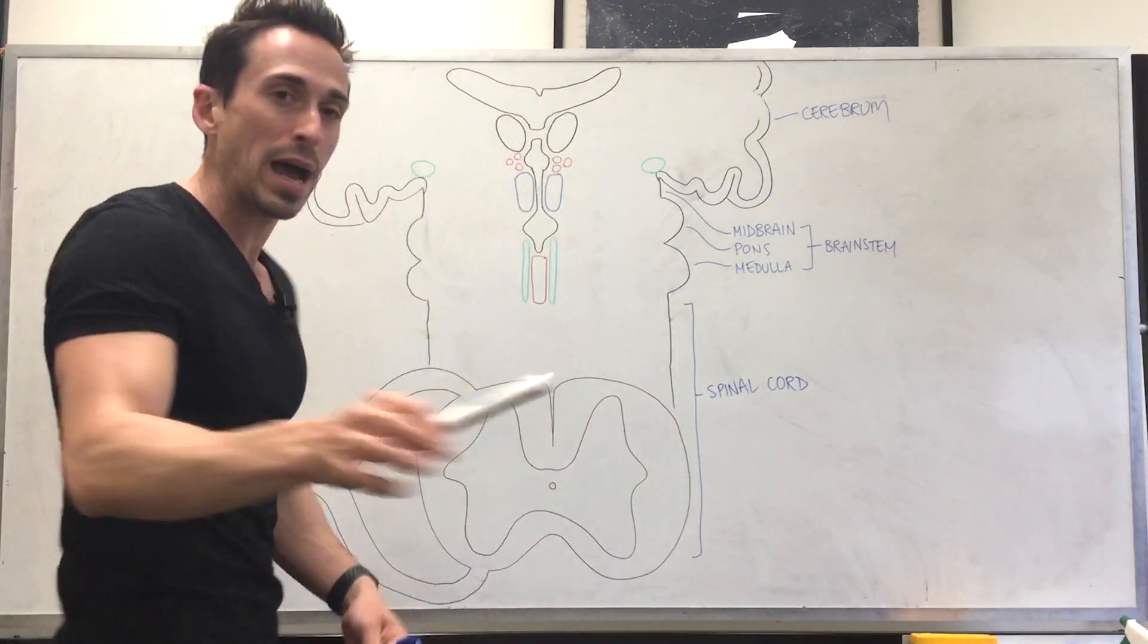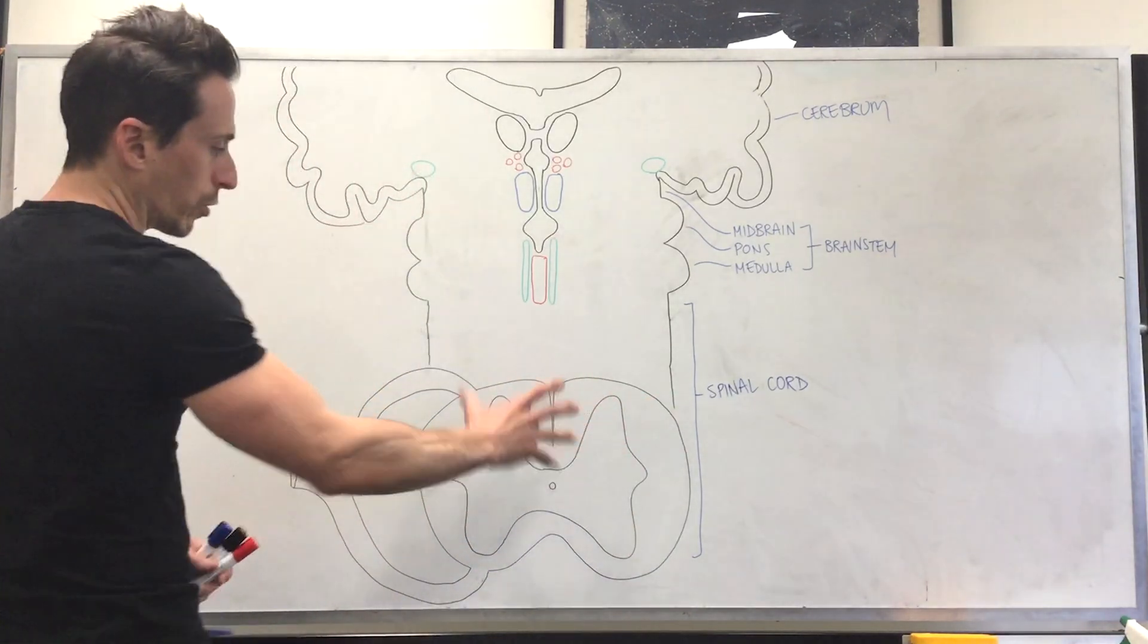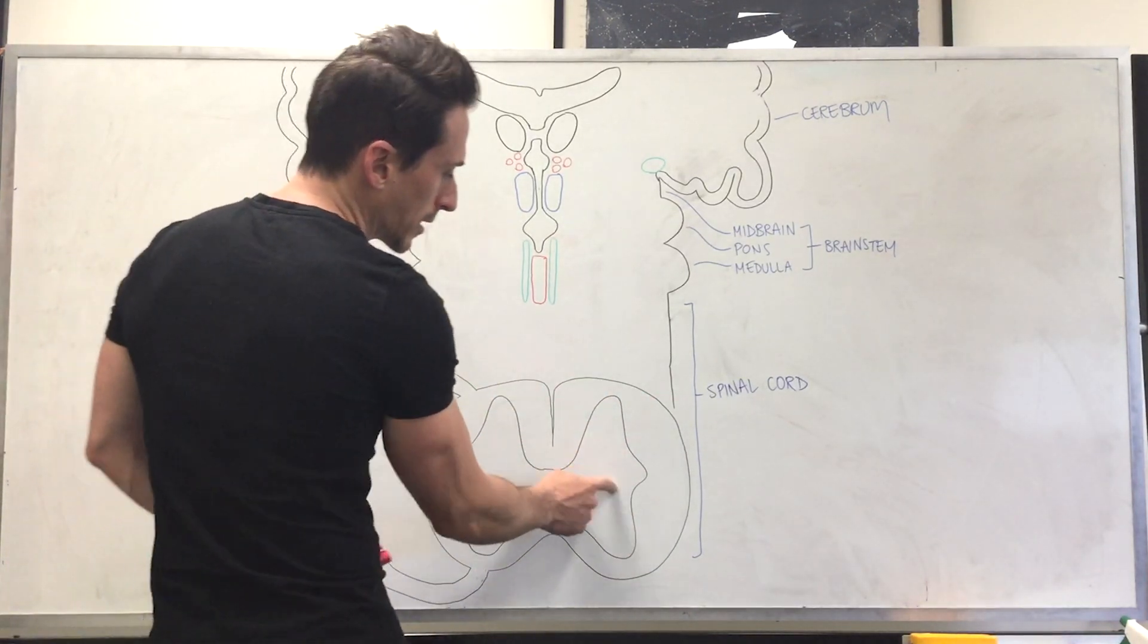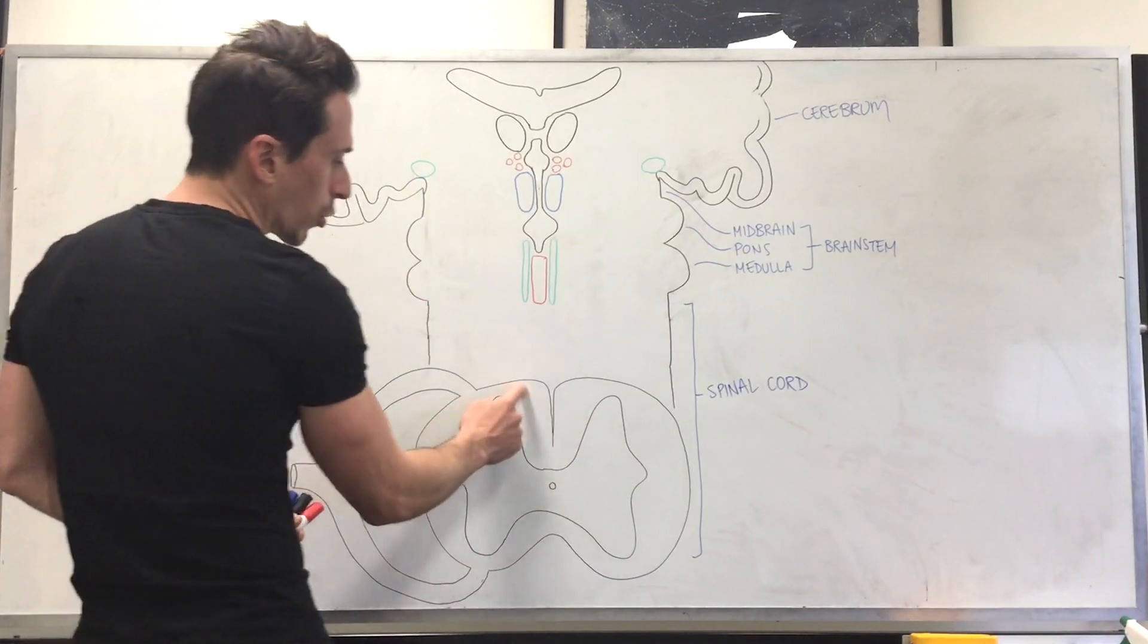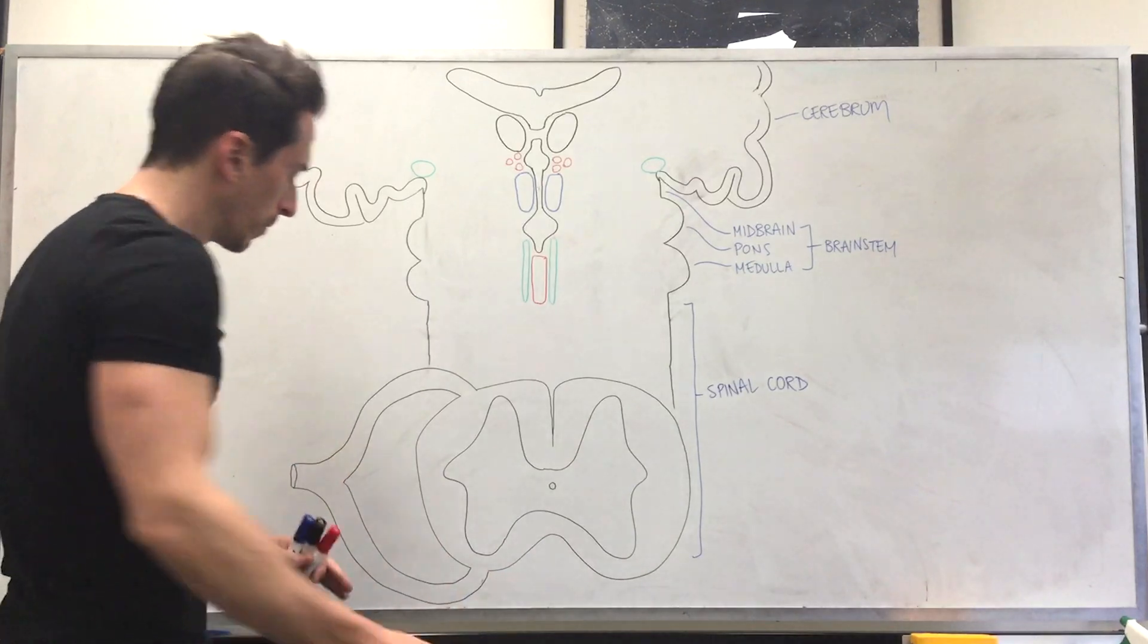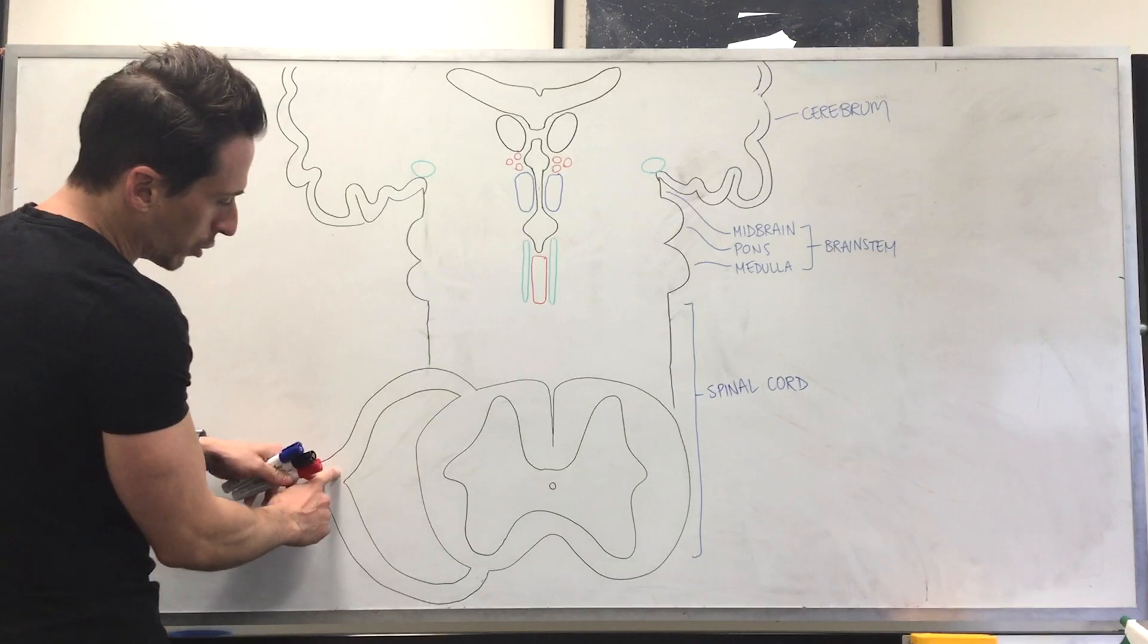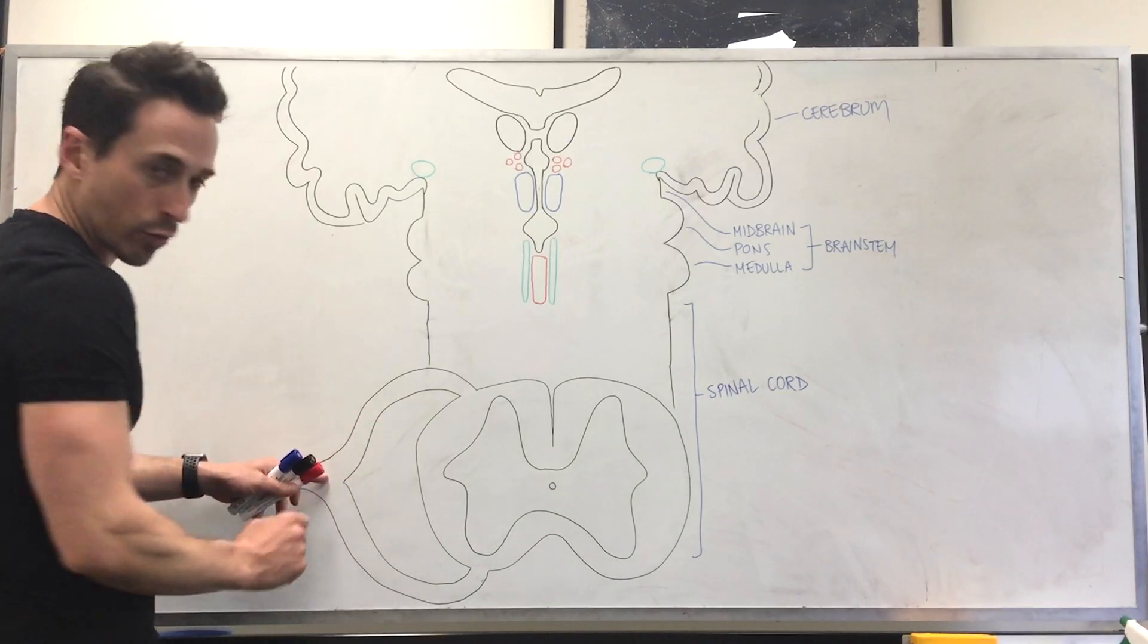The first thing we need to talk about is pain itself. Now I've drawn up a spinal cord cross-section and we can see the grey matter here. This is where neurons talk to each other. We've got the white matter here, these are just the highways that send signals up or down the spinal cord. We've got the mixed nerve where input's coming in and out of the spinal cord, and we've got the dorsal nerve root and the ventral nerve root.